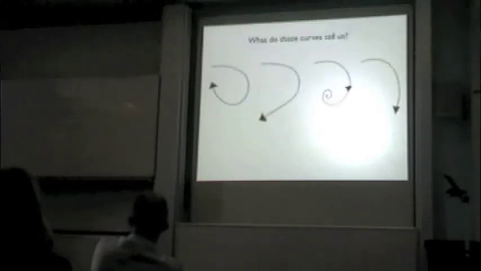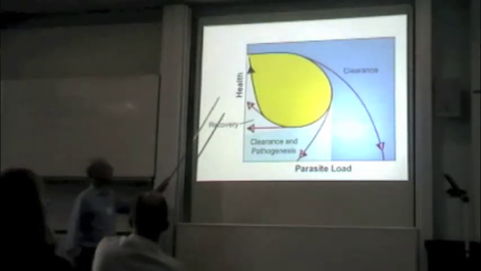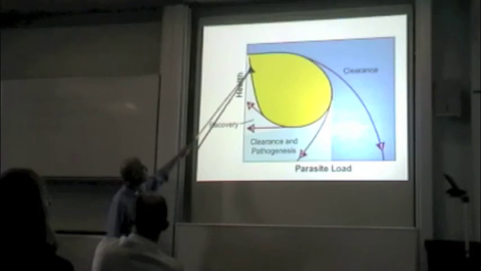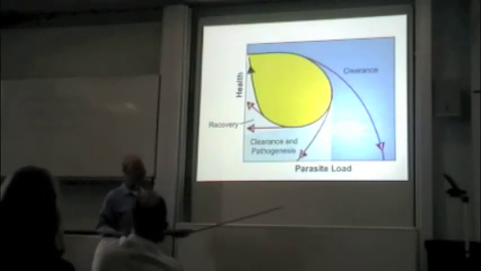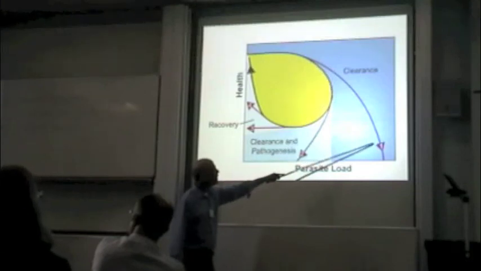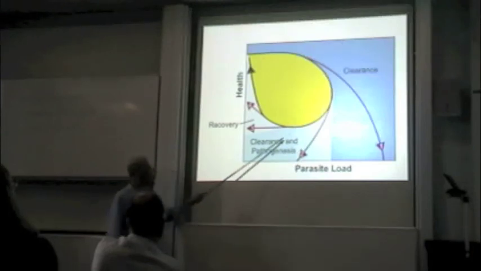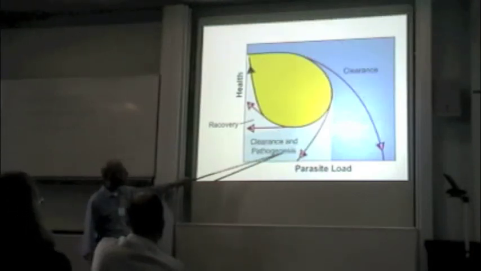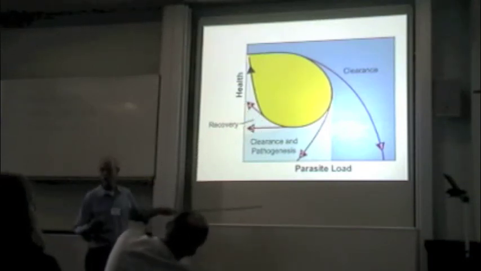So, can these curves tell us anything? Can you look at a curve and know something about it from looking at the curve? I think there are some things you can tell. If you start with a curve of a resilient system like this, if you look at bifurcations, I think you can make guesses about what's wrong with the system and why you're getting that bifurcation. So for example, if you're breaking off in this direction here, it's likely you've got a problem in clearance. Breaking off in this section here would indicate that you've got a problem in clearance and pathogenesis. And if you break off here, it would be a problem in recovery.